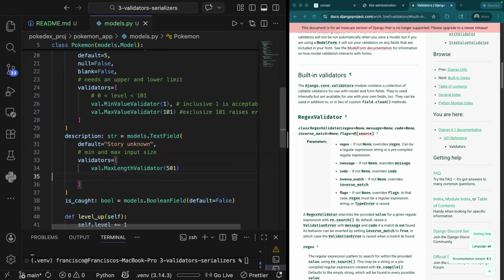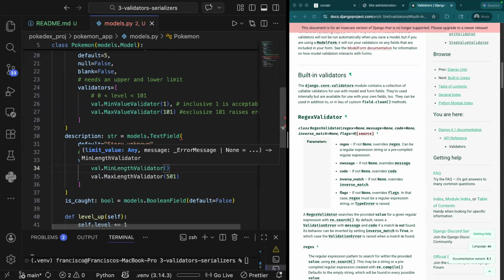And we could actually add a minimum length as well, where we can say min length validator. Let's just go ahead and say that the minimum is one character, right? Well, it's a description. Let's at least do something like 5 characters.